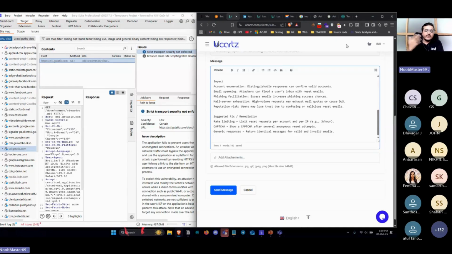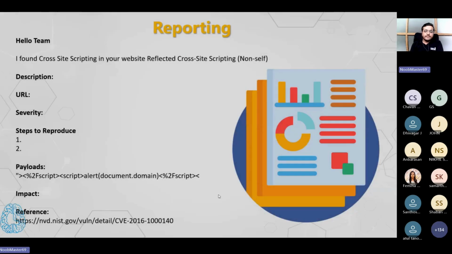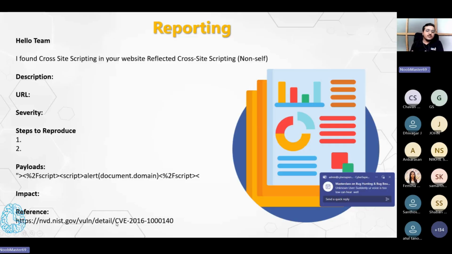And if I get a bounty, I might just upload it on my LinkedIn, so you can see that there itself. So that was regarding the reporting. And if you want, you can add a few references. There is something known as CVE based on the previous reports. You can just add that. You can also refer to this specific reference and know more about that vulnerability. But you should have all of this content in a single report. That's the main thing.